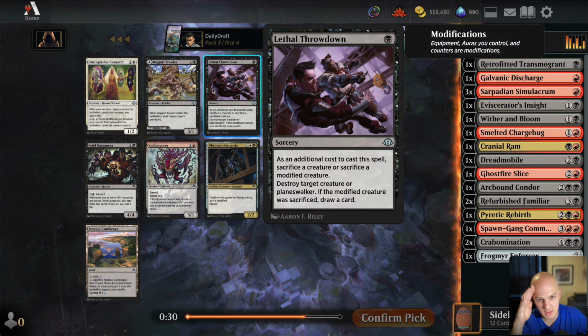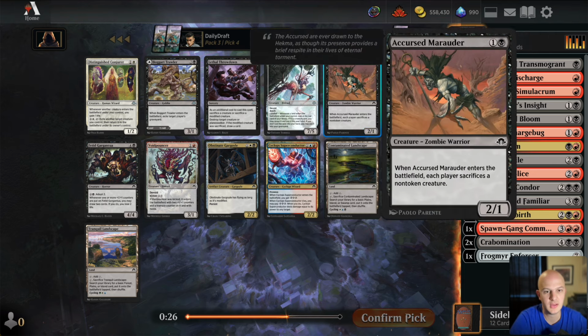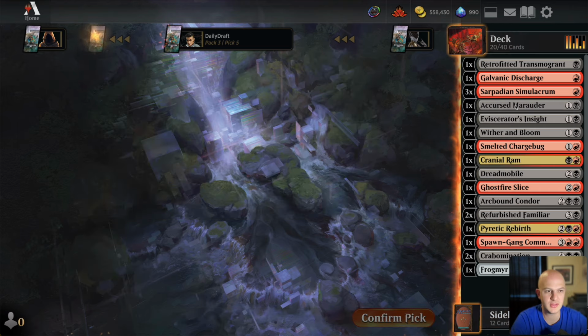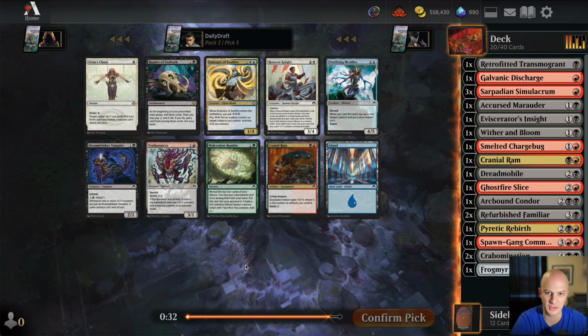Lethal Throwdown. Sack a creature, and if it was modified, you draw a card. You kill something. Accursed Marauder is pretty good with these Simulacrums and Transmogrants here. I think I'll take the Accursed Marauder over Lethal Throwdown. Fetid Gargantua, I do like this card. I haven't got a chance to play with it very much lately.